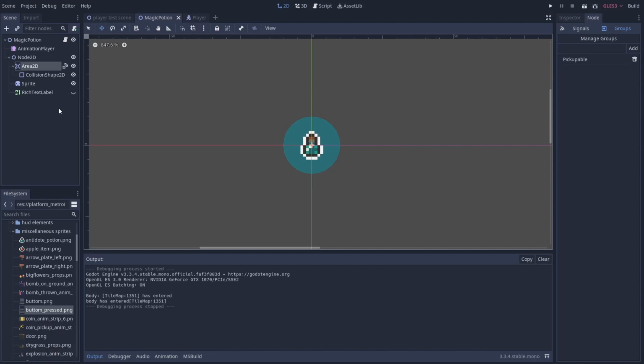So let me come over here and I can show you. Our problem is that if we collide with this, it says area 2D, right? But we don't want that. And we can't just say parent because that's this. We can't just say parent, parent, because while that'll work here, it might not work in other projects, right? So what we can do instead is we can do what's called owner, and owner will fetch this node. Whatever is your base node of that object, it will fetch that node. And it's, in my opinion, one of the best ways of doing this.